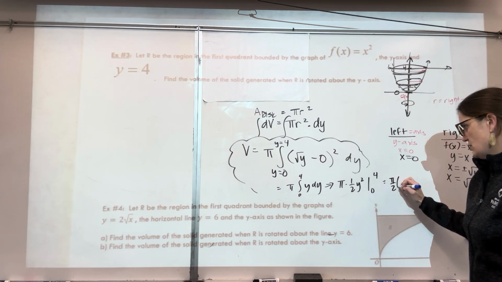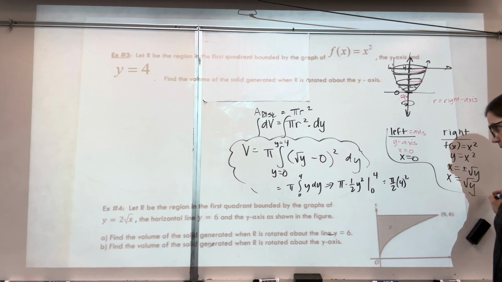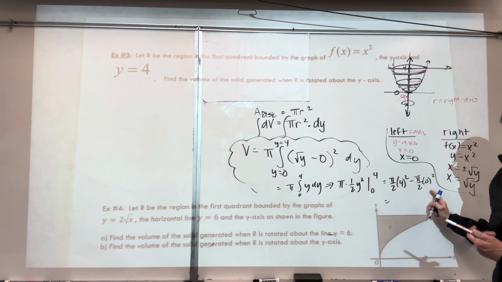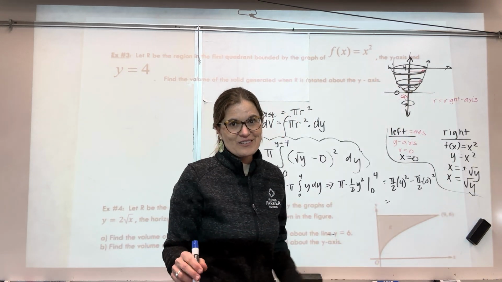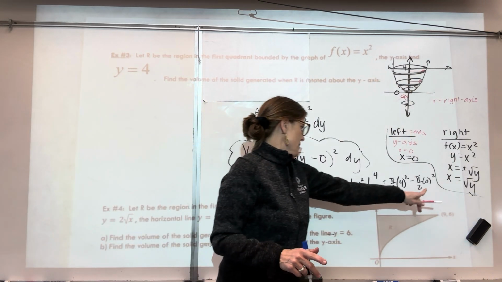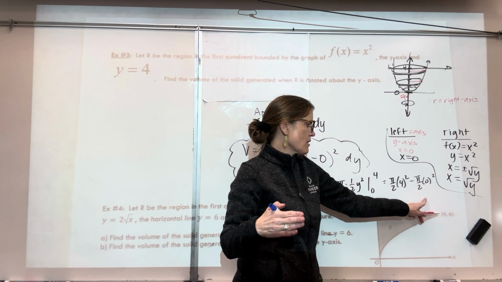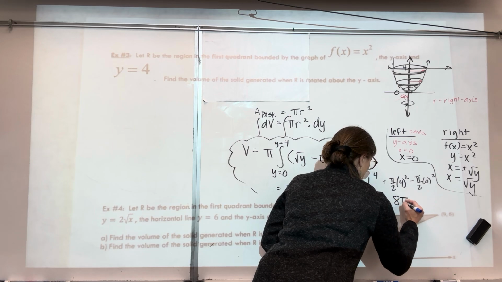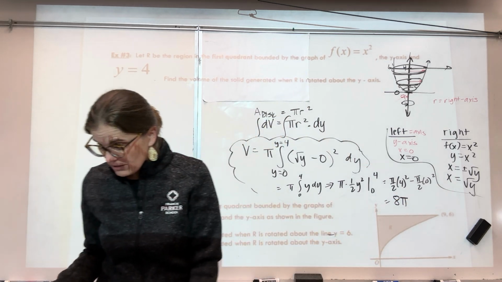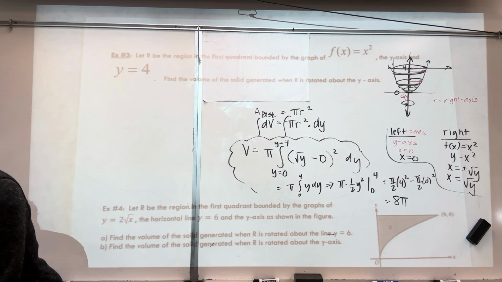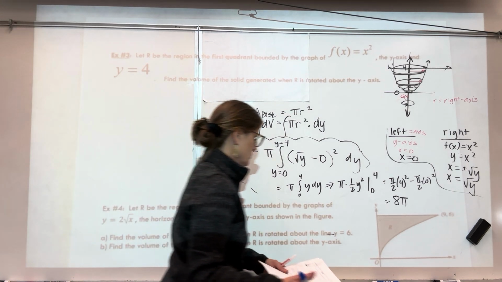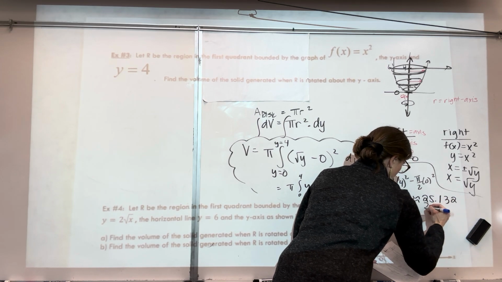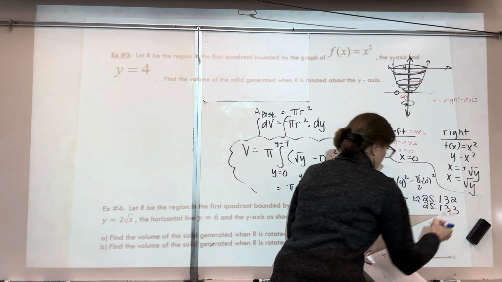So what's that? Pi over 2 times 4 squared minus pi over 2 times 0 squared. Obviously that 0 is going to zero out. Don't always assume it's going to zero out, because if you have an e to the, it doesn't. But 0 squared, 0 times pi over 2, is 0. 4 squared, 16, times pi over 2 would be 8 pi. If we did it in our calculator, we would get a decimal approximation of about 25.132.